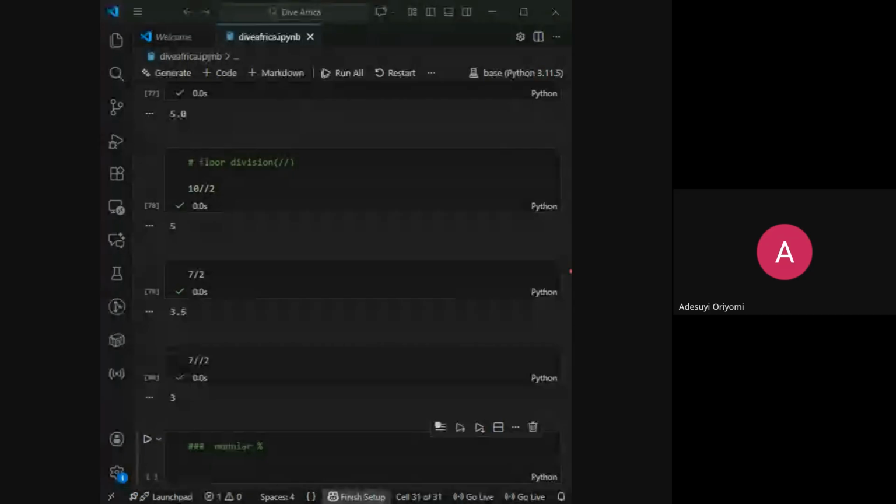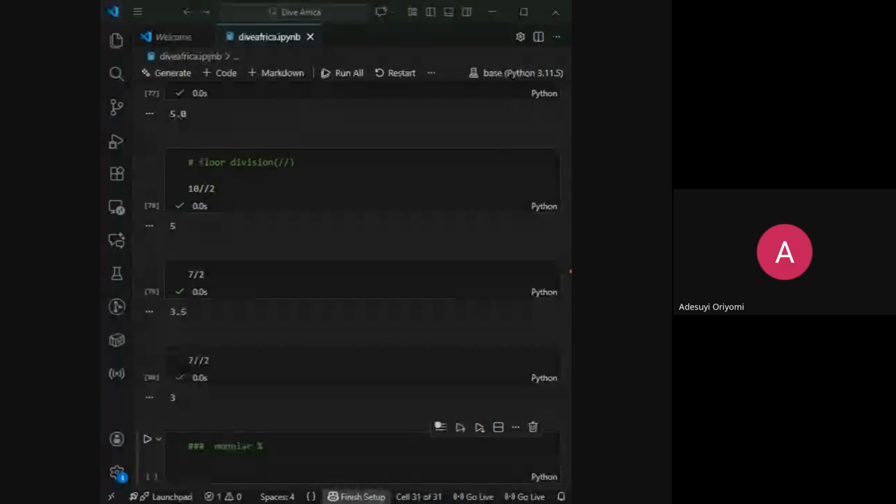Let me show you. 100 divided by 1 is 100, a proper division, with nothing left over, so the remainder is 0.